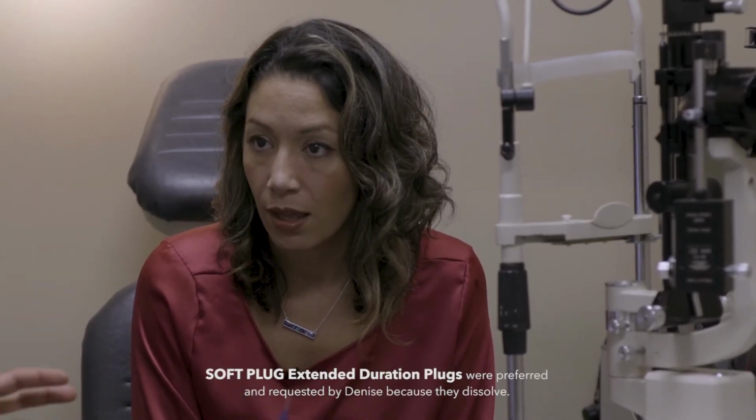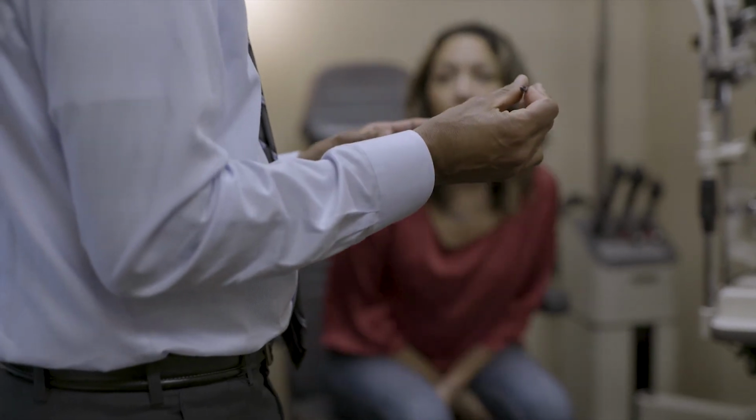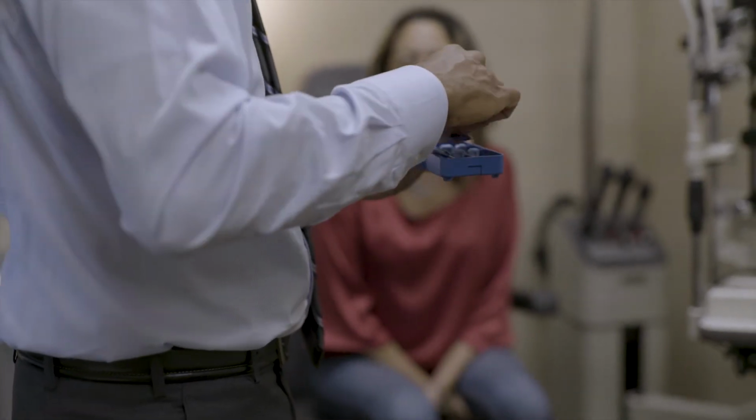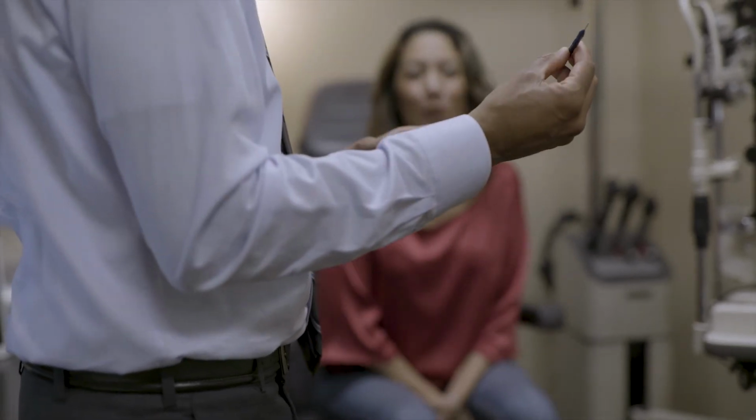The dilation is important because we're trying to open the puncta as much as we can to create that space to put the plug. Yeah, it's going to be a little uncomfortable, frankly. So my predictions are going to be like a 0.5 or 0.6. But you get to test out your predictions. Yeah, so that's my hypothesis. We'll see.